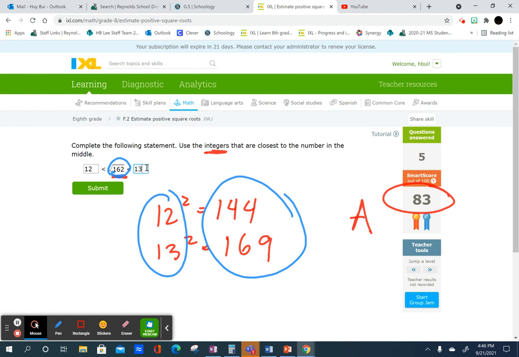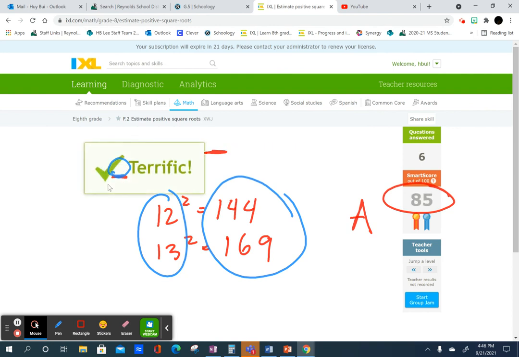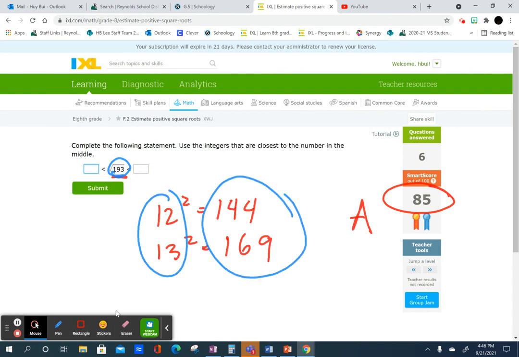We are between 12 and 13. Now, the reason why this was quick was you got to practice some of your memory stuff. Where last problem we did 12 squared, and 12 squared was 144. So once you start remembering some of these common squares, it helps speed things up, okay? So this should be correct. Let's submit that, and it is. All right.